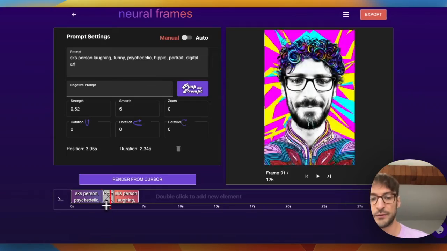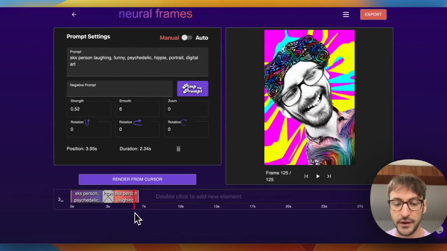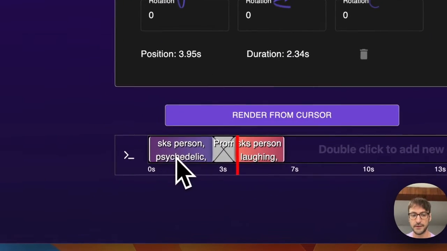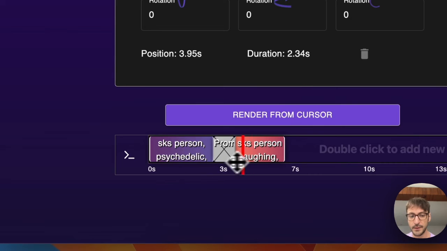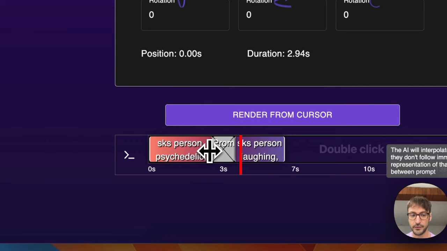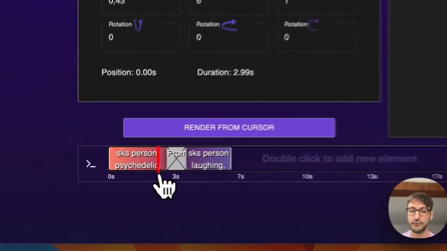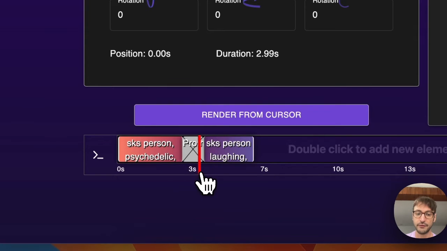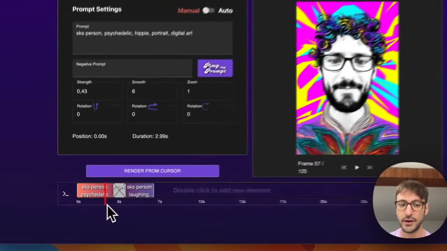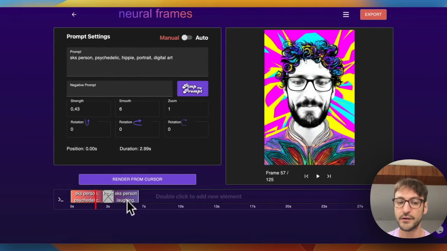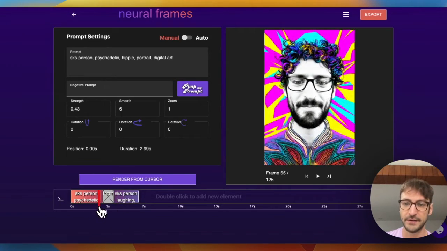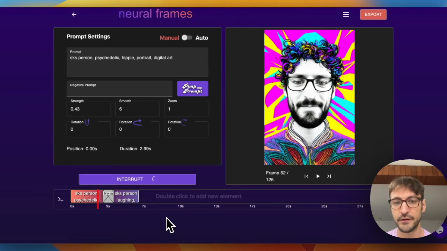And now what's very important workflow of this video editor that you should understand is you can move around the cursor here and you have these boxes, but actually the images are already rendered. So if you change the length of this box, for instance, it will not affect the images that you already rendered. It will only affect the images once you start rendering again from this position. So you can go back in time and render from there. That's why it says render from cursor. We render from here and all the images that are behind this cursor will be deleted and newly rendered. And this is exactly what I want because I didn't like the rotation. So I go back in time before this box actually appeared. I render from here and then we will have the new settings on the box rendered again.